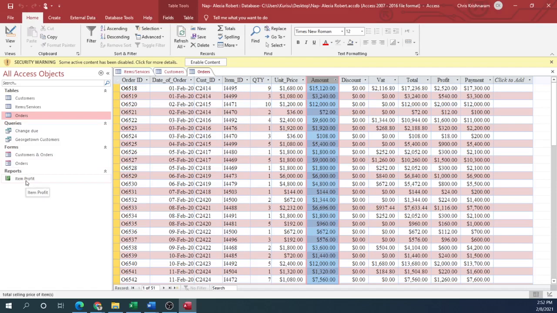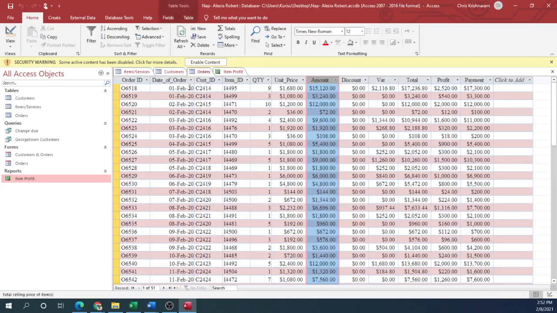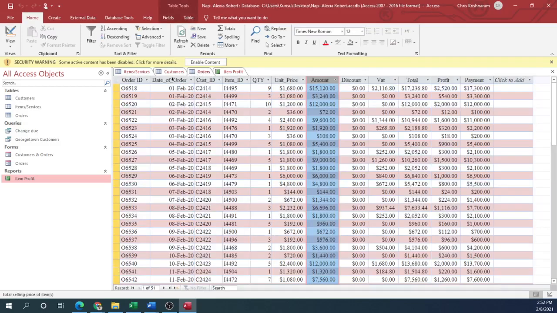Now notice, in this report here, even though inside of the order table we don't have the customer first name, last name, item, and so on, inside of this report we can still use those fields. We can still have the item name, and the date the item was ordered. If you look at the order table, only the order table has the date, but there is no item name.